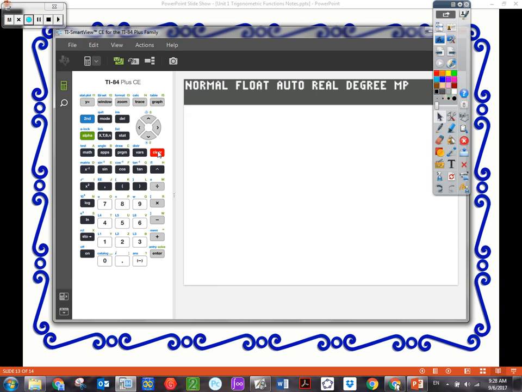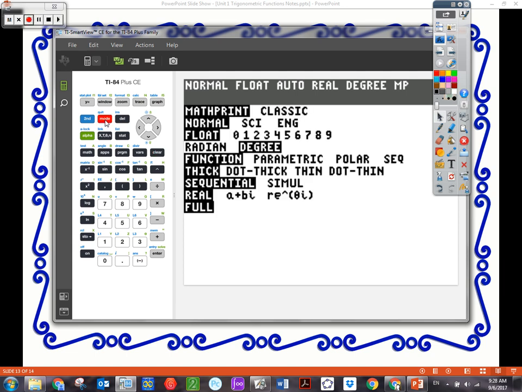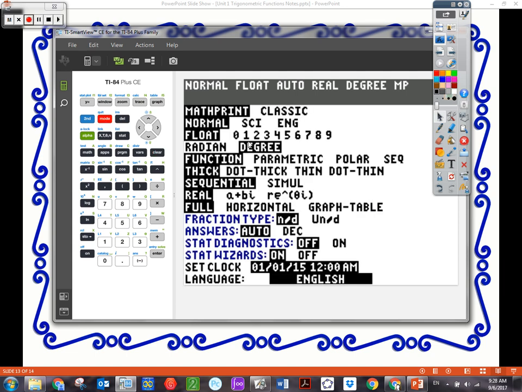Because that's the coolest one, right? Radians is the best, so of course it's going to reset to radians. But that's not going to fit, we need it to be degrees. So we would go to our mode, and we would check to make sure our mode is in degrees before we put it in, or we're going to get wrong answers. I just want you to be cautious. Okay, we need to be in degrees, so mode, go to degrees, you just scroll down, highlight degree, hit enter.